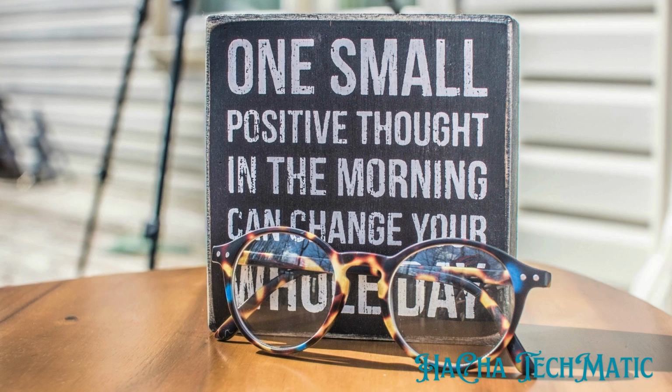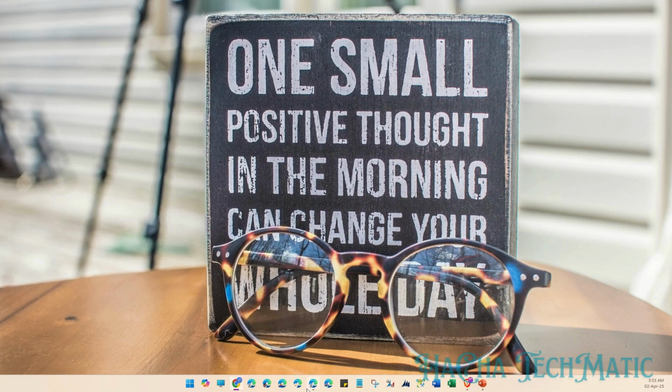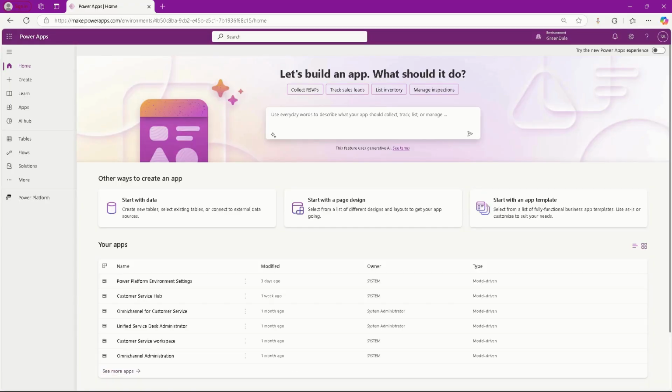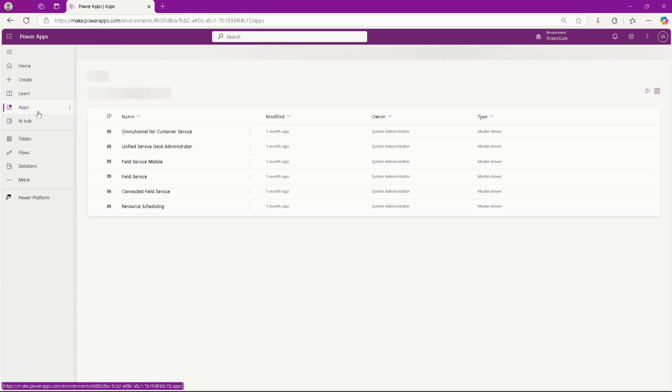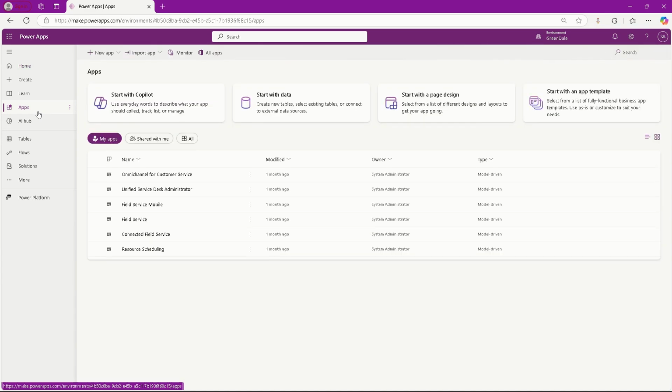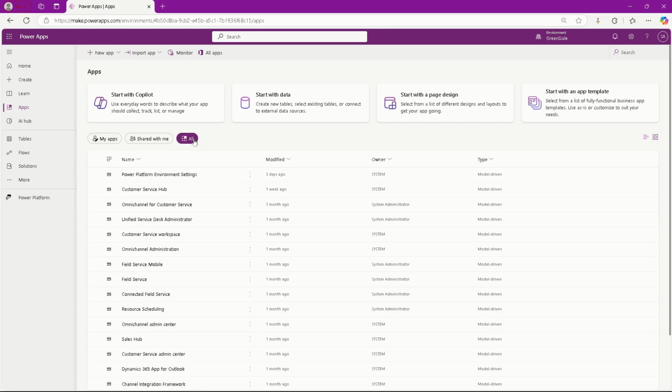Before we start, we will log into our system, which is our Power Apps. From Power Apps, we will go to any of the services we are using, be it Customer Service or Sales Hub. We can go directly to the advanced settings from Power Apps as well. However, I will take you through the newer UI of the settings. So I'll go to the Sales Hub.